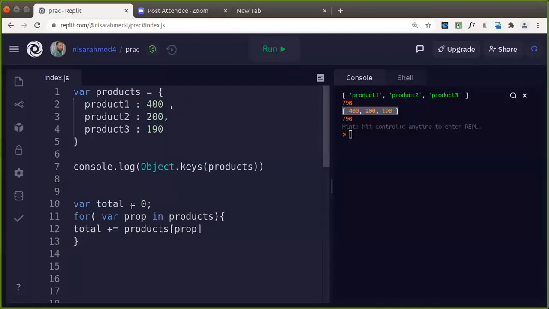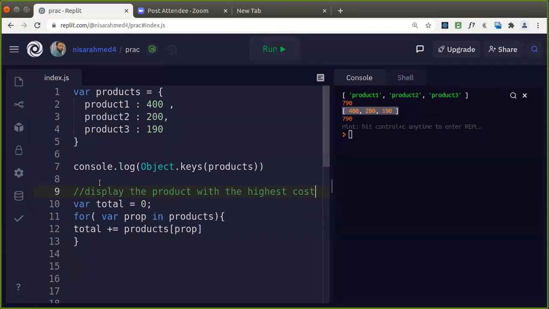So how can we get that? Everyone, can you get that? I'll just refresh my screen. Can you get that? Display the product with the highest cost.